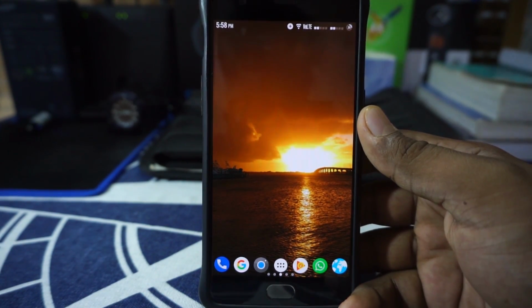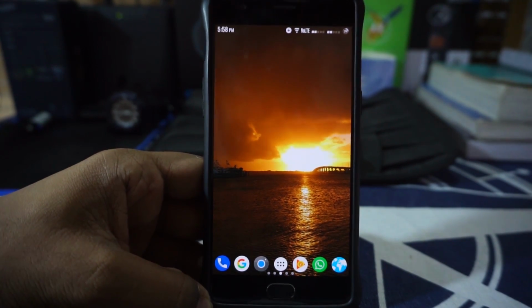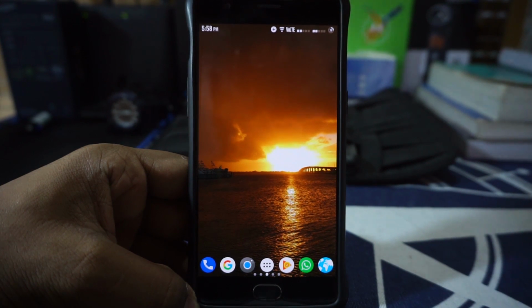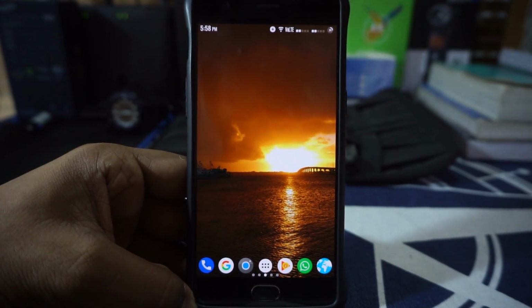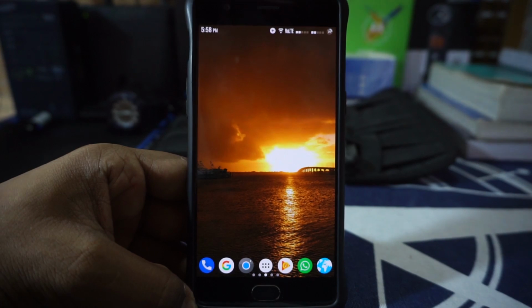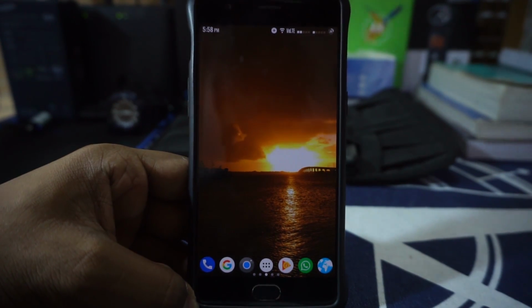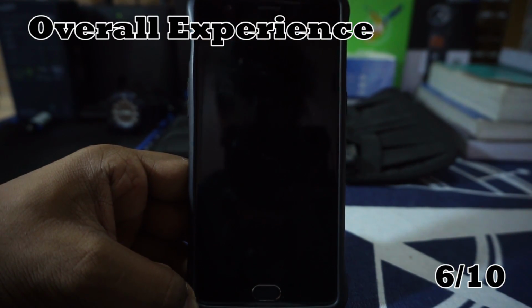There isn't much different going on with this ROM that I can use it with the mindset that this is what I want to use. I mean, there are other ROMs which do all of these things and more on certain aspects. So overall experience, I didn't find this unique enough, for me at least, to use it as a daily driver. I may be completely wrong. There may be someone out there who thinks this ROM is the best for their use case. Power to you. But for me, it's gonna be a 6 out of 10 for overall experience.